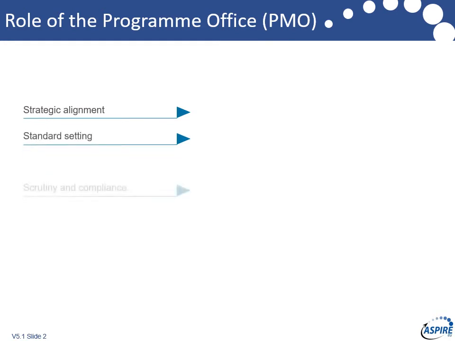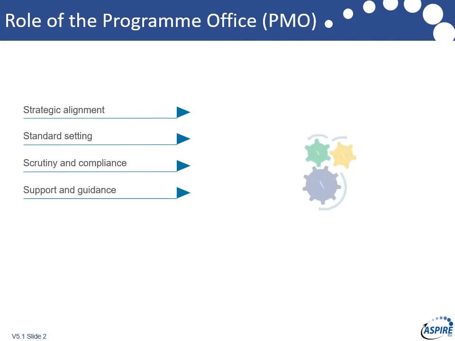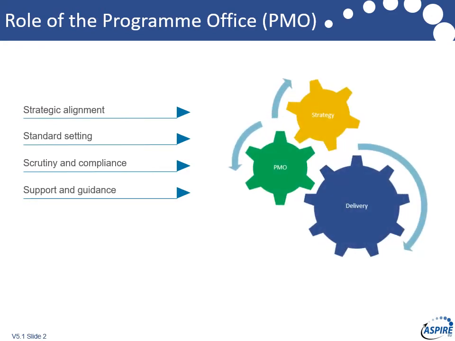So let's just remind ourselves what the role of the PMO is. It's about delivering strategic alignment. When we're thinking through the layers, we've got the portfolio office, we've got the program offices, what you might call delivery offices, and you've got project offices. So we need to create alignment between this. They're core to setting standards and driving consistency across all our delivery. Then they're about scrutiny and compliance to make sure they've supported that. And then we've got the concept of the Centre of Excellence providing support and guidance.